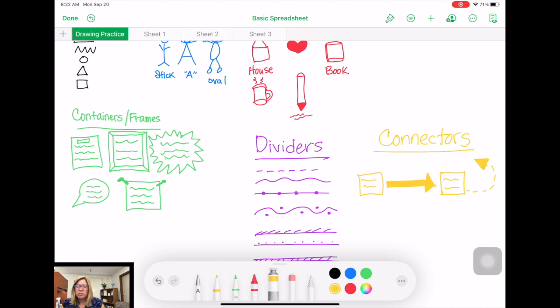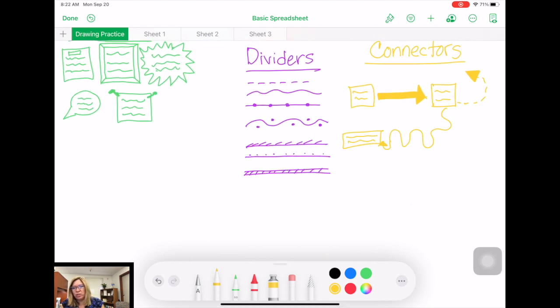So it could be straight dotted lines or it can even be curvy lines for our dividers, as long as our readers know where to look next. Simple enough. Draw that text box here. Good. So that's three little connectors. And we can also use one, two, and three, or numbers. That's very easy for readers to identify where to start and where to end up as well.